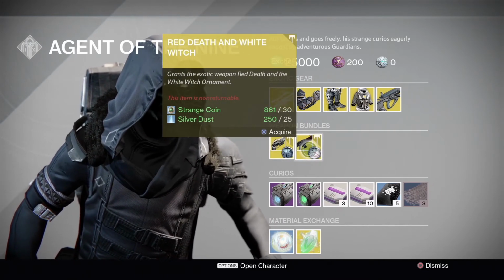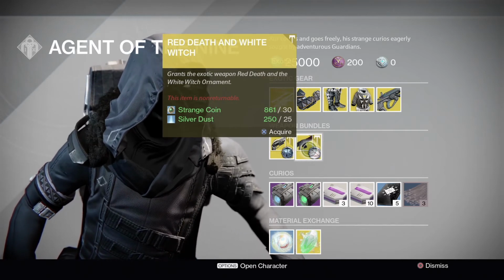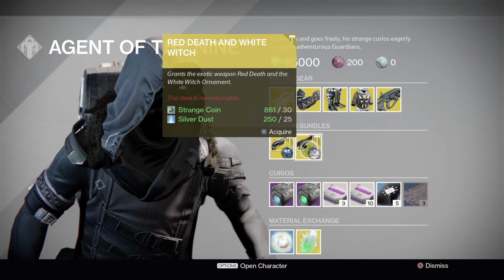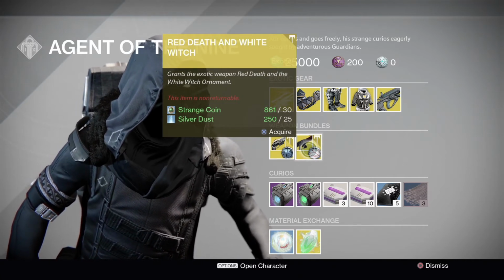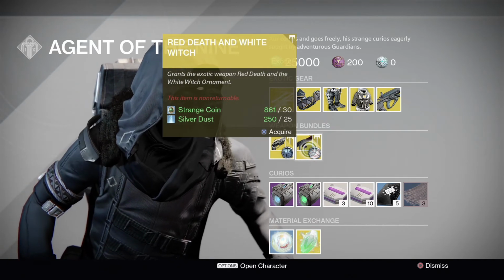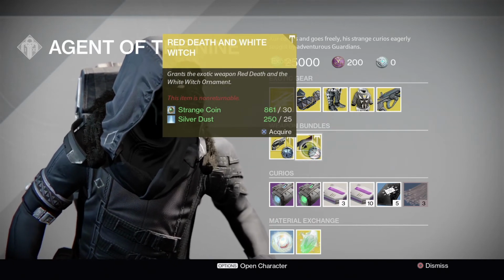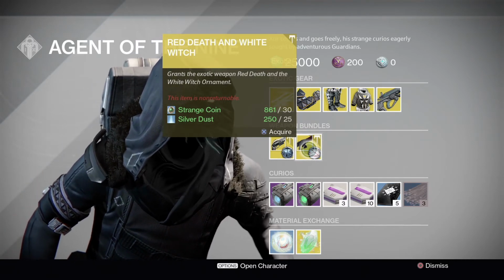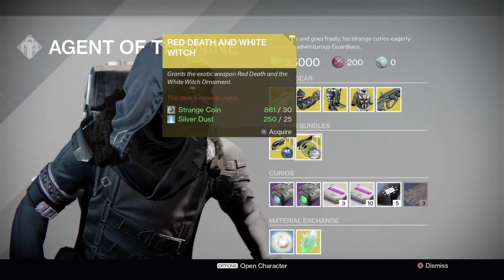Red Death, truth be told, no one really uses it anymore. I think if you were to use it mainly for PvE, that'd be fine for raids and whatnot, because of the perk allowing you to regen health after every kill. So you'll need that on a raid. But obviously, depending on what stage you're on, you need to do DPS. This isn't the best weapon to have. But it's still one if you feel like you're spongy and you need life. This is a good weapon to roll with.